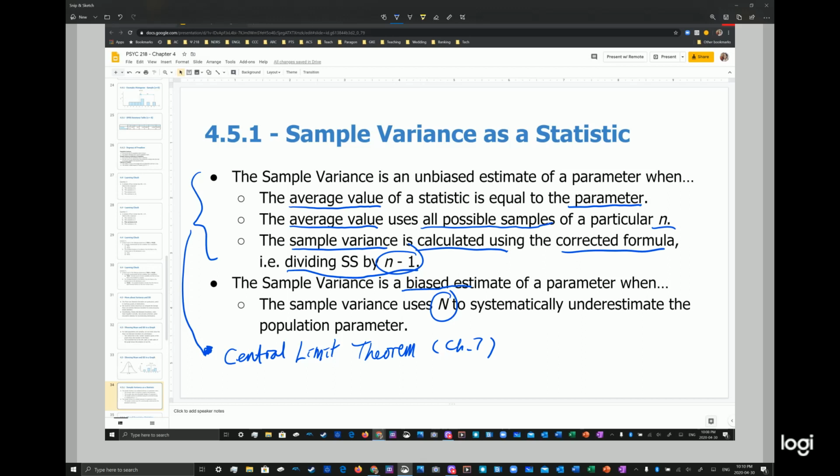And by virtue of the population size being much, much larger in real life, dividing a number by a large denominator, you are going to really underestimate the sample variance in this case. It's going to give you a really small number. So your sample variance, if you use n, would give you something that looks like this because it's really small, because you're dividing by a large n. Whereas if you use n minus 1 using the sample size, that number is going to be smaller, and it's going to give you something like this.